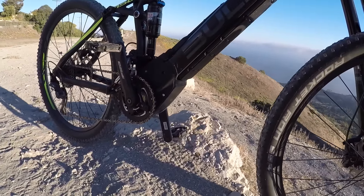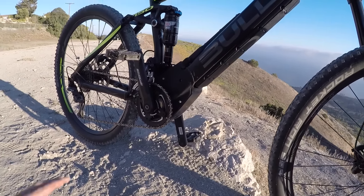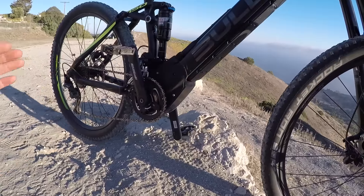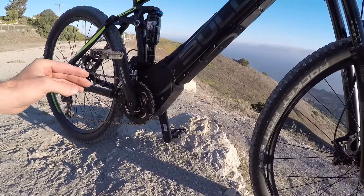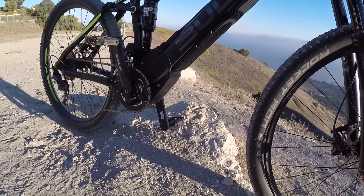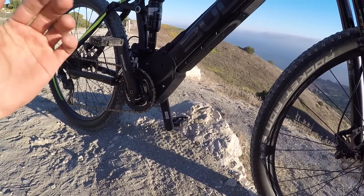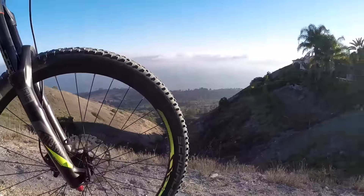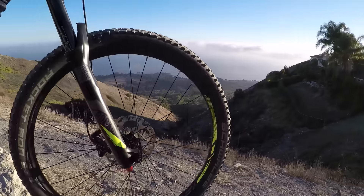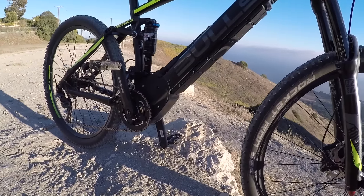It's 250 watt nominal rating but I think it's like 530 peak — really awesome power delivery, very fluid. It uses cadence and torque sensing, so one of the things I've noticed riding it is that if I'm pushing gently or inconsistently, it responds to my actual pedal input versus cadence sensors where it's more like on or off. This is a great bike to ride on terrain that's a little more advanced, because you want to be able to apply power exactly when you need it and have the system back off when you back off.